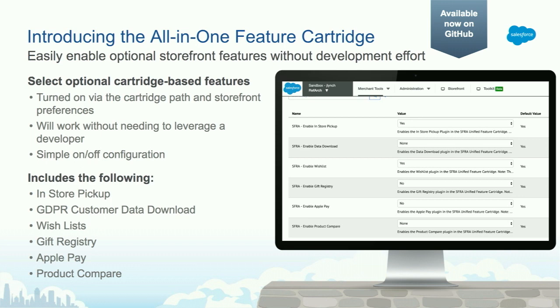to enable the functionality. In some cases, you may have to do a few other settings, such as for buy online, pick up in store, you have to set up inventory records. For Apple Pay, you'll have to set up configuration for payments. But ultimately, these can be done by configuration and then just flipping a toggle switch to turn them on. So what we wanted to do today is show you how easy it is now to turn on buy online, pick up in the store for your users. So let's look at the demonstration.